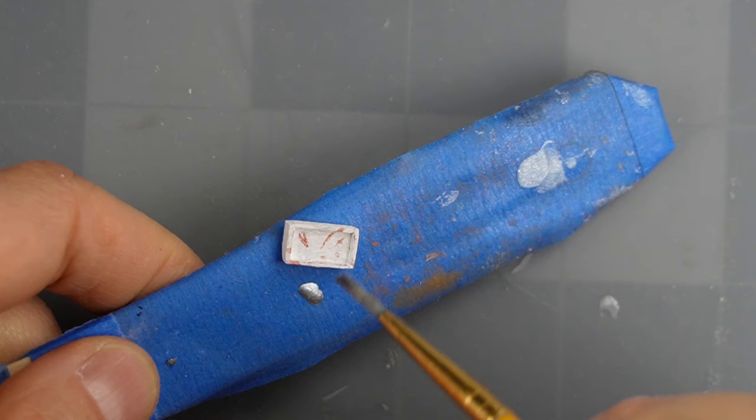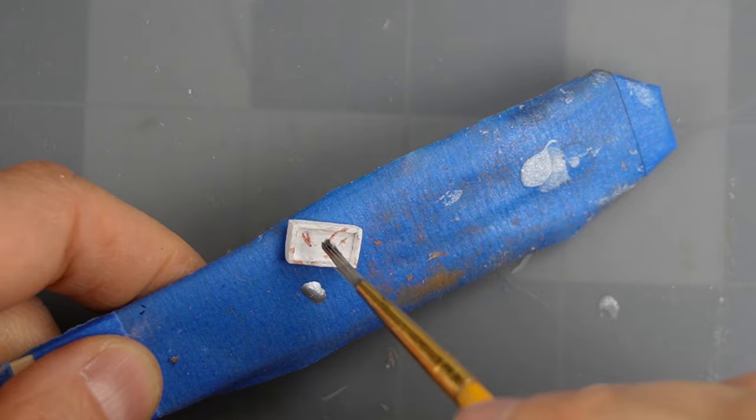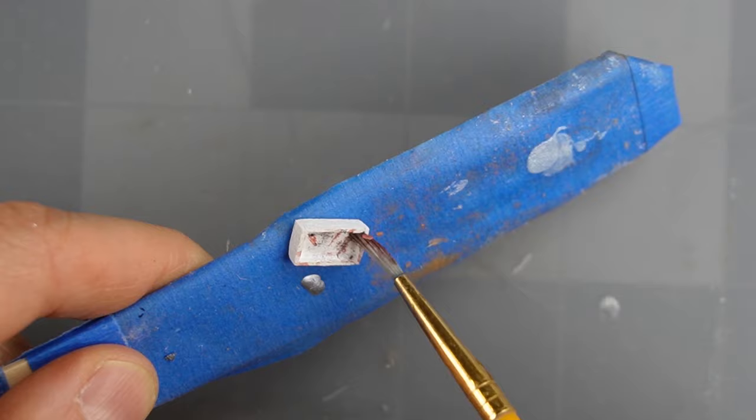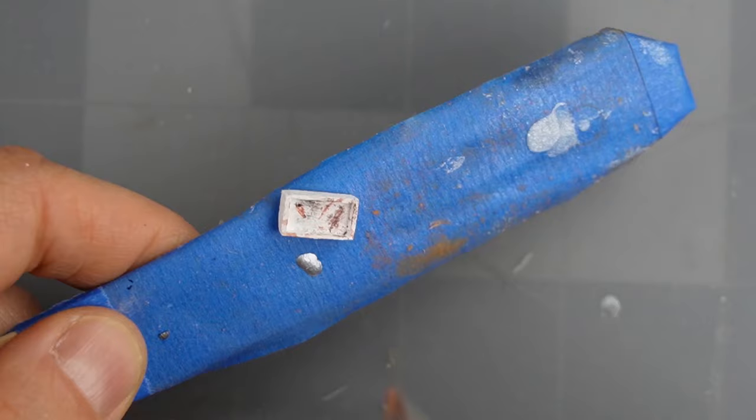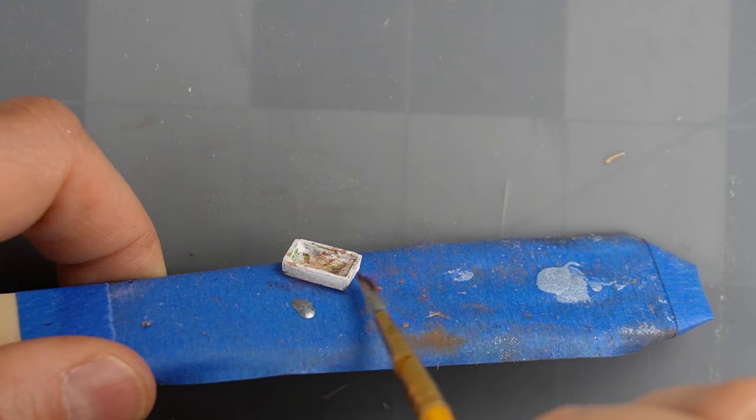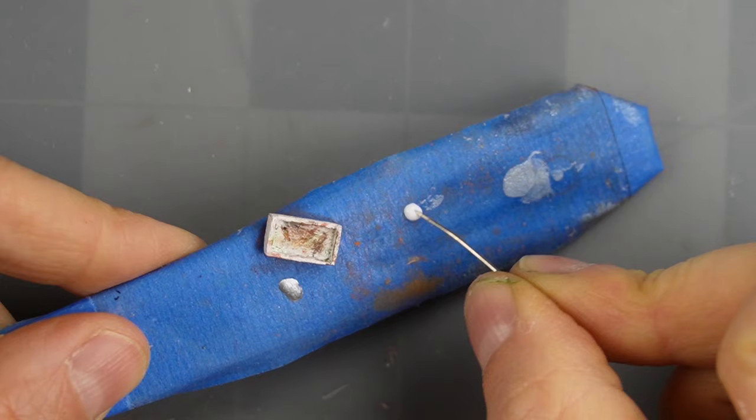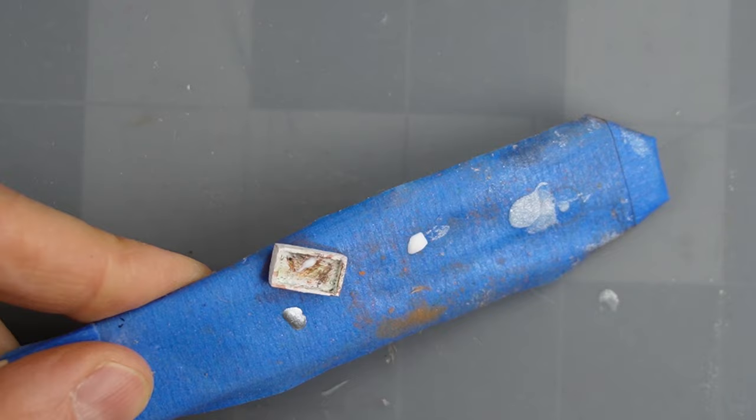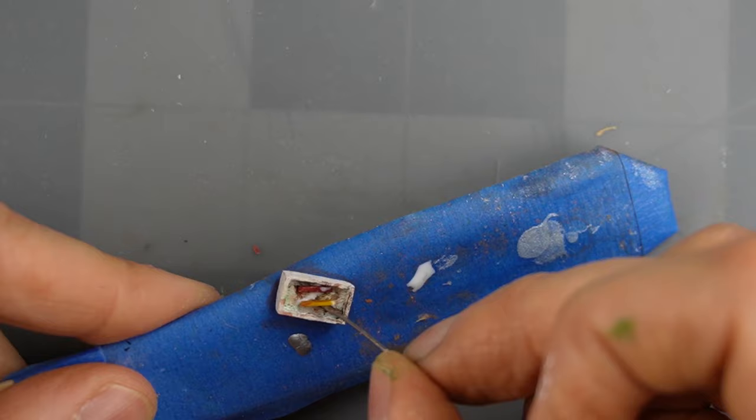Chalk pastels are dry and powdery, so my boxes of pastels have streaks inside of them. I used some different colors to create some streaking inside and a little bit of wear and tear on the outside. To add the pastels to the box, I used a small amount of glue and a sewing needle.